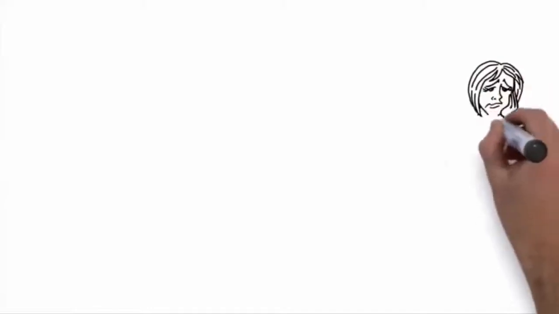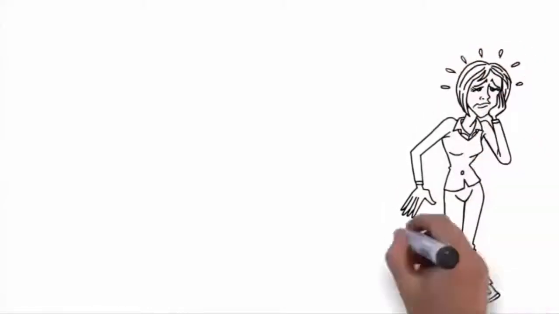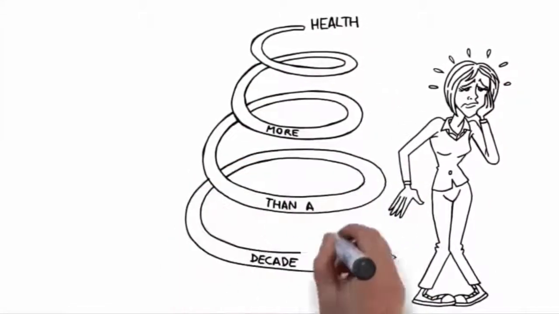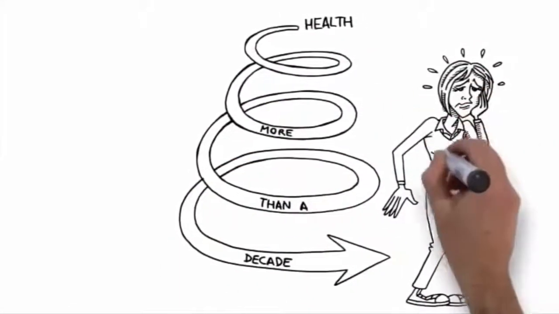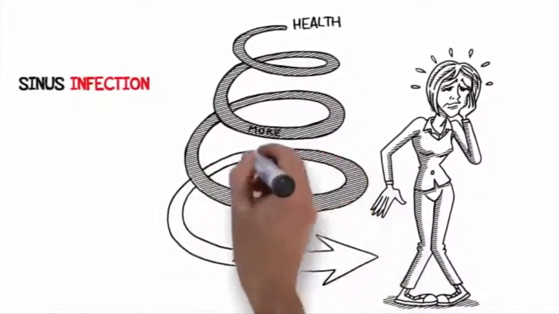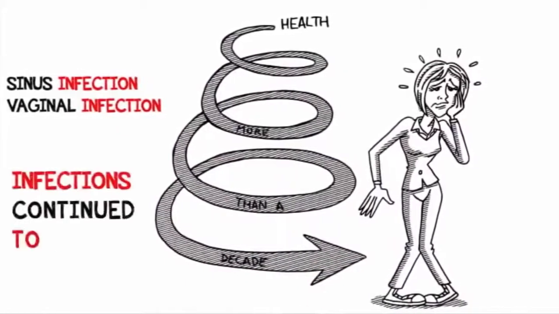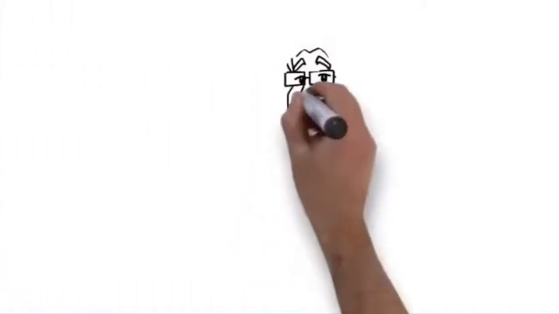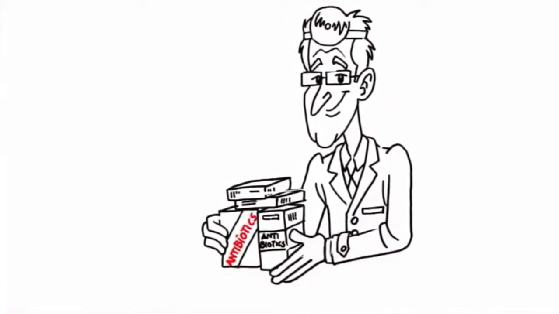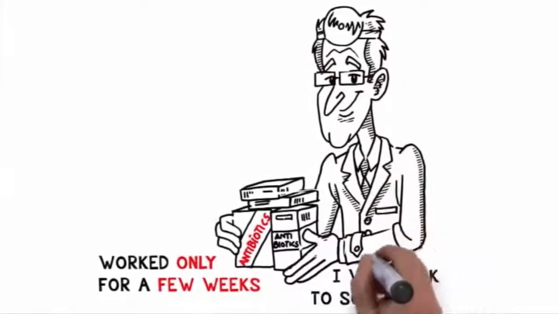My story began in my late teens. When most of my peers were experiencing optimal health, I began a downward spiral that would last for more than a decade. It all began innocently enough one winter, with a sinus infection that I couldn't shake off, followed by a vaginal yeast infection. Then, infections continued to return. My doctor began treating me with rounds of antibiotics, each set stronger than the last. They would work only for a few weeks, and then I'd be back to square one.